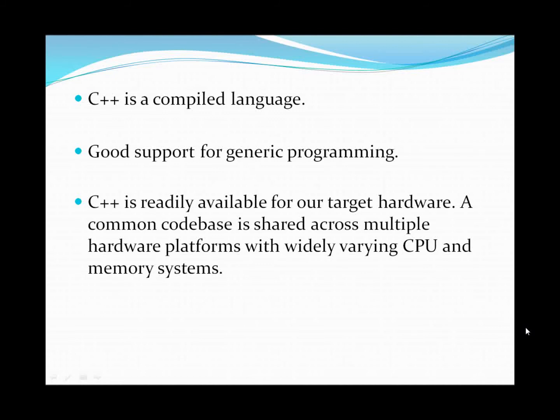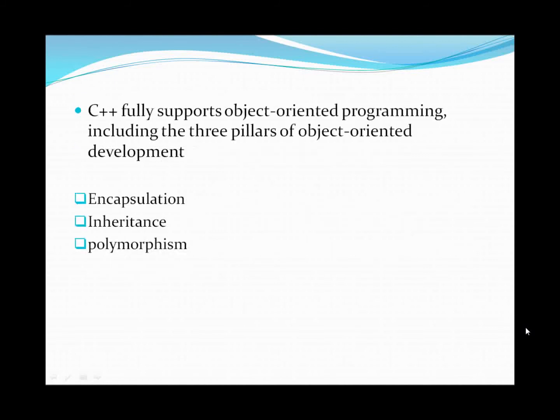C++ has good support for generic programming, and C++ is readily available for our target hardware. A common code base is shared across multiple hardware platforms with widely varying CPU and memory systems. So if we talk further, C++ supports object-oriented programming. That is a very good feature in C++.